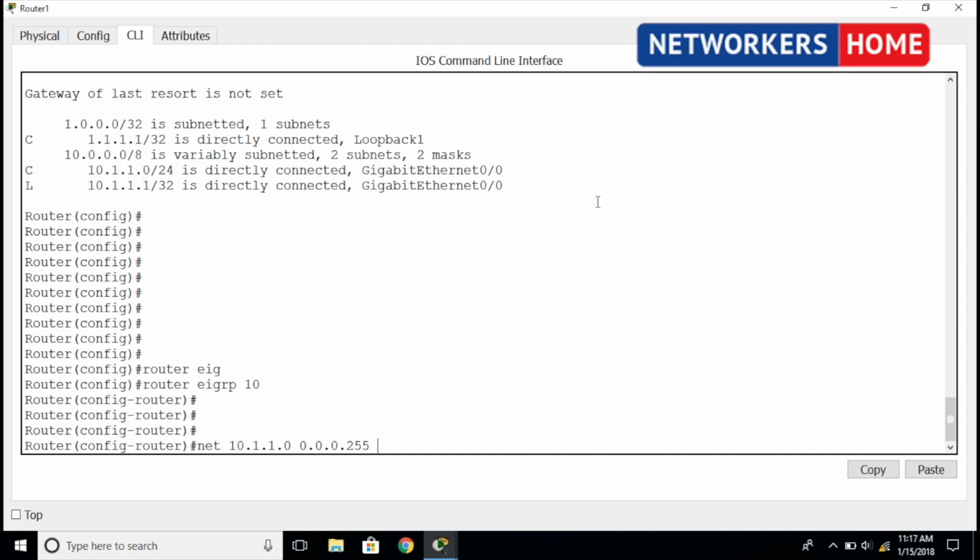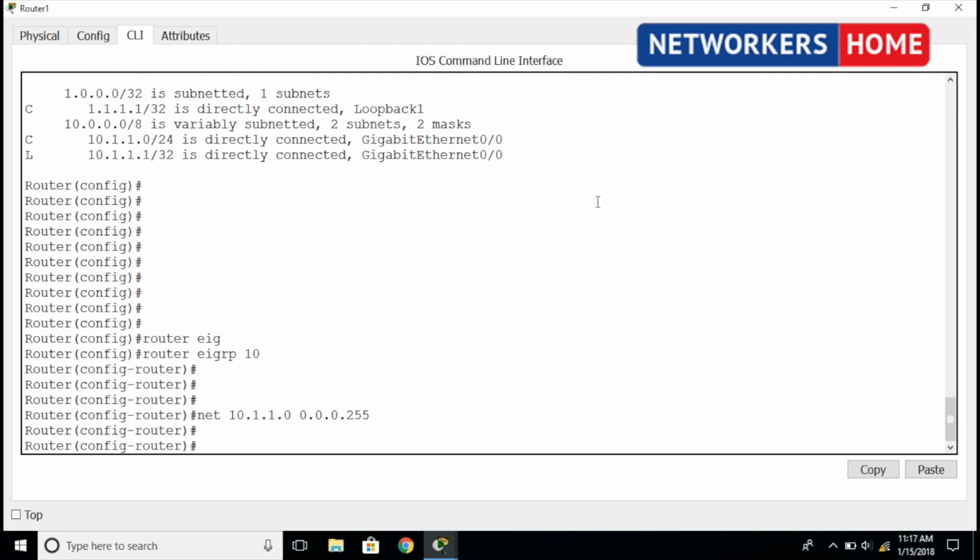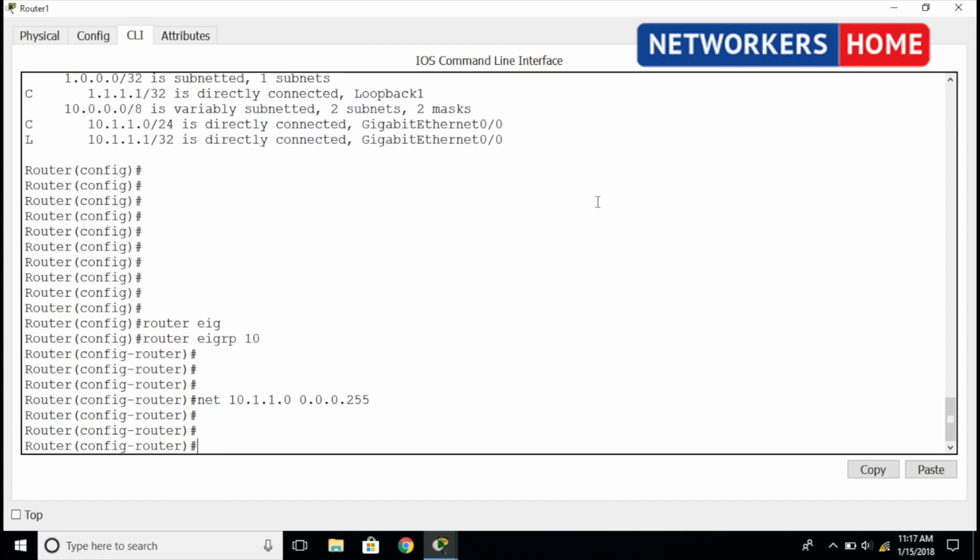Second thing, apart from that, EIGRP is going to advertise the network which that interface is carrying throughout the EIGRP routing domain. So the wildcard mask in EIGRP is totally optional. What happens is EIGRP first forms the neighborship. Once it forms the neighborship, it creates something called the EIGRP topology table, and from the topology table it chooses the best path to each and every destination or network, and that path is inserted in the routing table.